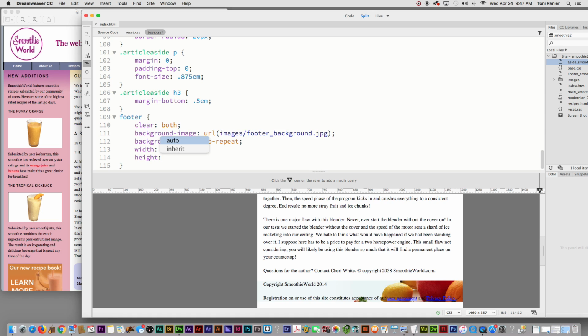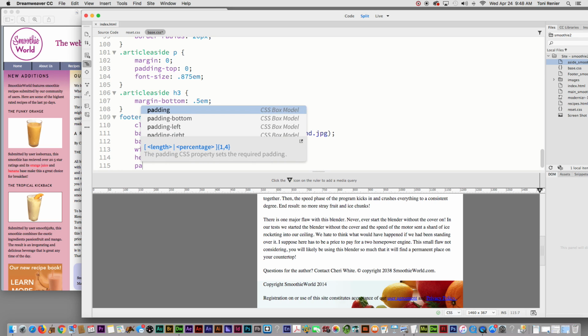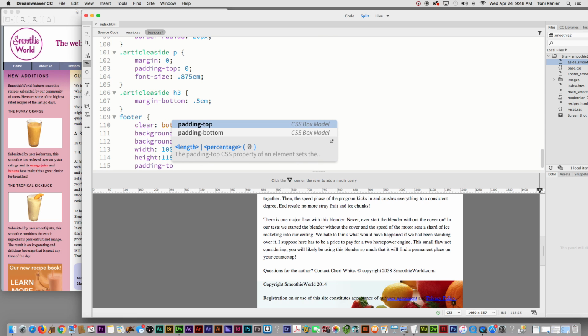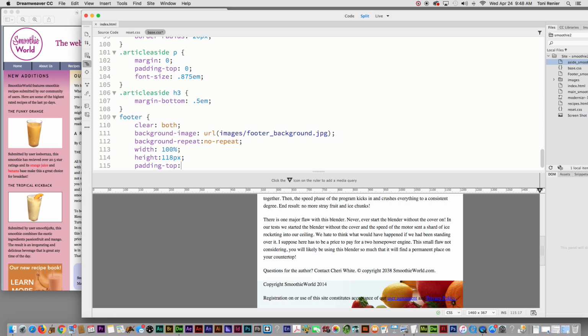But let's give it a specific height of 118 pixels, semicolon. And then we'll do a padding-top, and that's going to be 10 pixels.